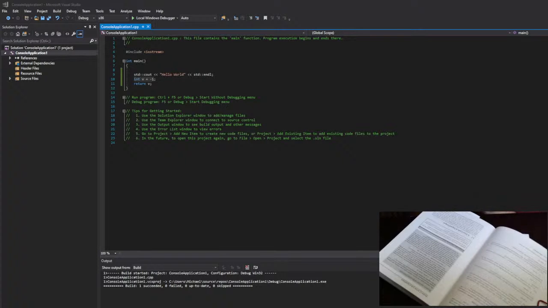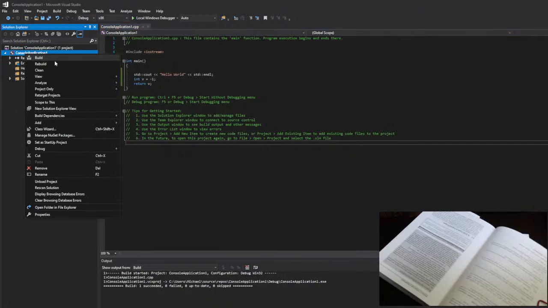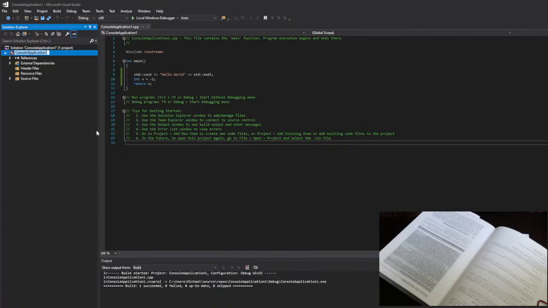1.2, first look at input-output. Let me actually try renaming these things. Rename, and we will name that one primer 1.1.